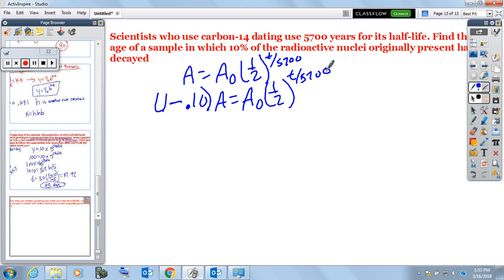But technically on the left-hand side of my equation here, it really should be A₀ or A sub-zero in this case because it's 100% minus the 10% of your original A₀. And that would have given you your A. And so that's why we take our one minus 10% or 0.10 and end up getting 0.9 times your original contribution of A₀ equals A₀ times one-half to the t over 5,700 power.